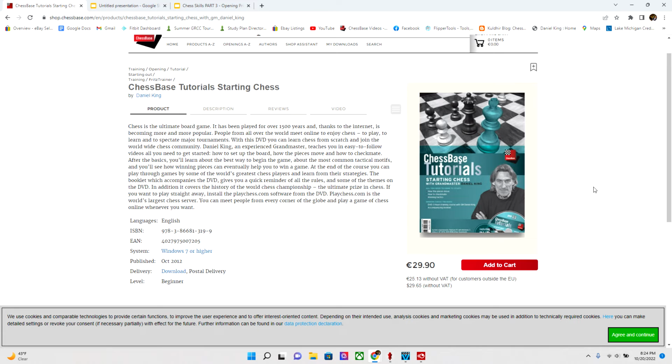But you can also buy it from chess stores too, locally here in the U.S. There's a lot of places online that you can buy them from. I don't need to go through places that sell them, but they're about $30, $35 somewhere there. A lot of times you can get them on sale.